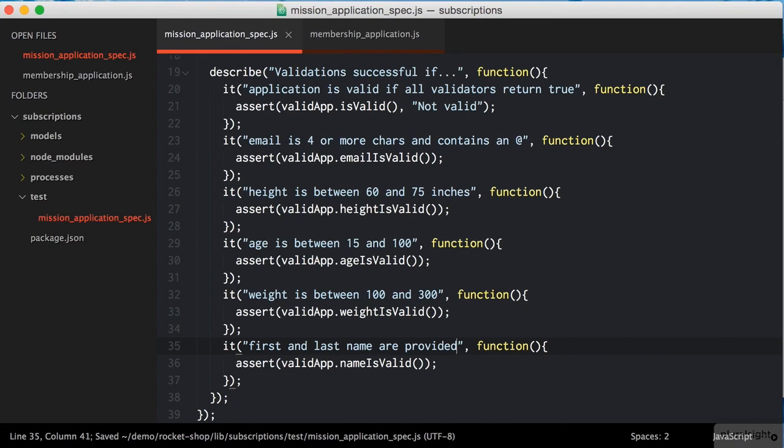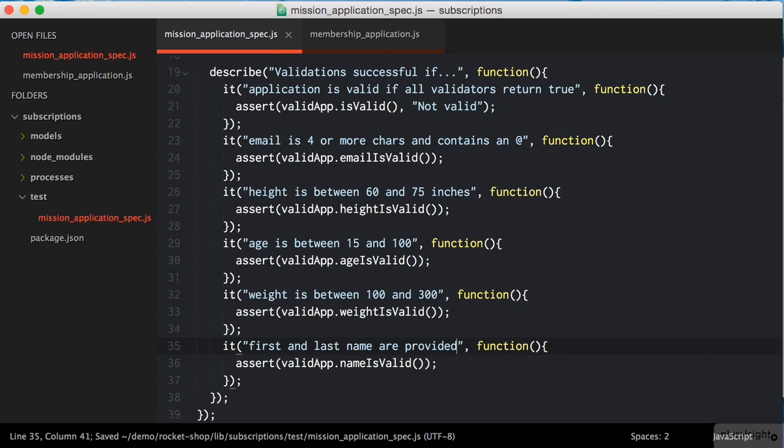Much better. Two things I really like about this. The first, it reads well. It reads as if you're reading top to bottom or sort of like a checklist. The second thing I like about it is each assertion is one line. It's easy to read, and that makes me feel as if I'm not trying to do too much.